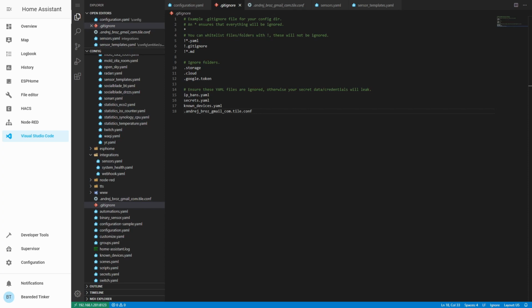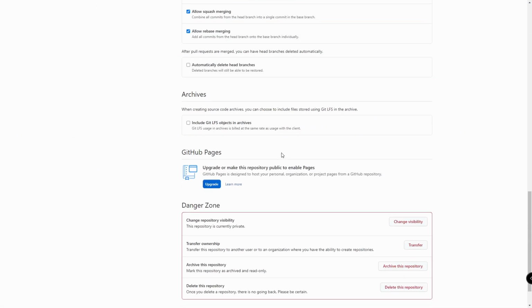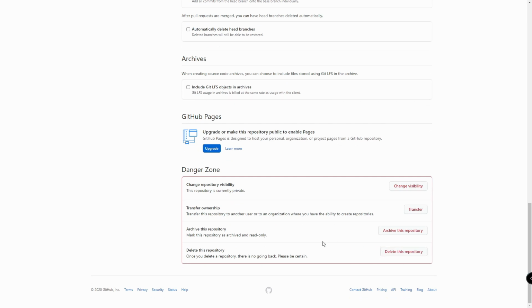If you do make a mistake and publish something that you do not want others to see, it's not easy to remove only one line of code or one file, but it's easy to mitigate. You just have to go back to GitHub, go to settings, and at the end of the settings page, there is the option to delete this repository. By deleting the repository, you are really removing all the files and all the history for that repository from GitHub. And the next step for you would be to once again recreate the repository with the same name.